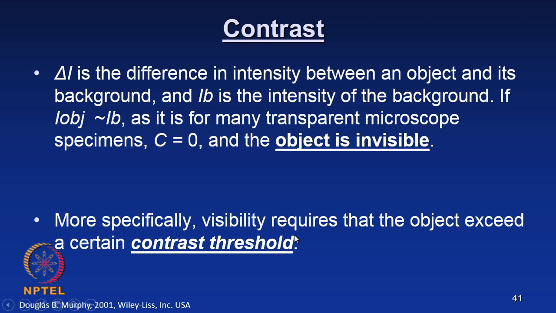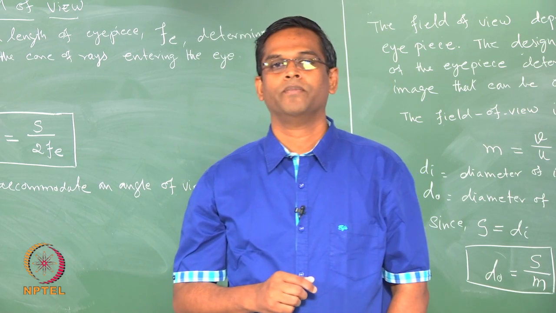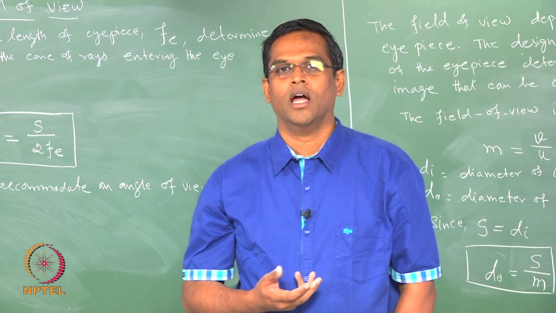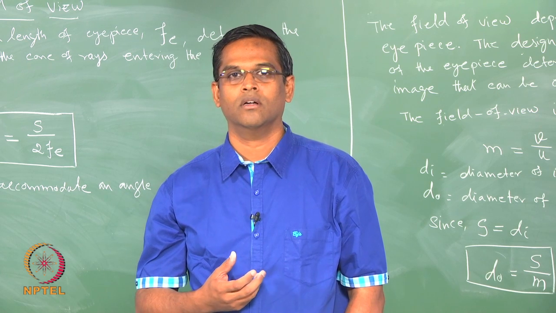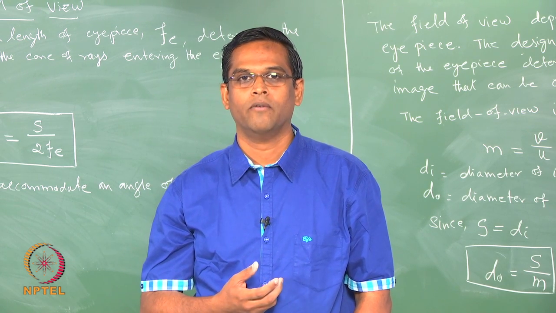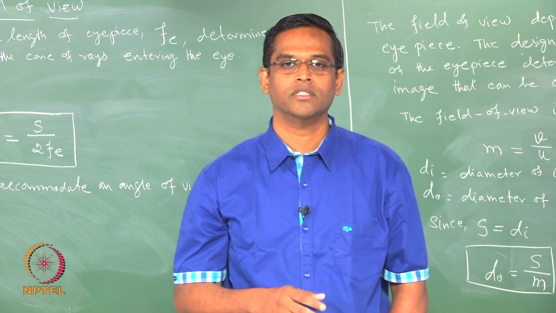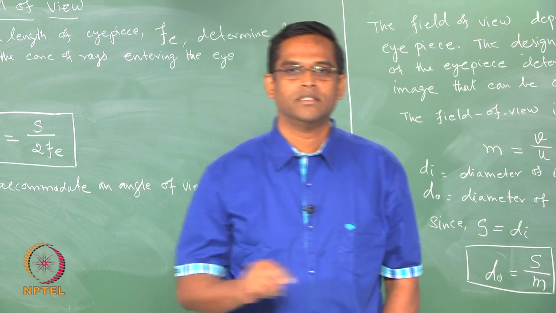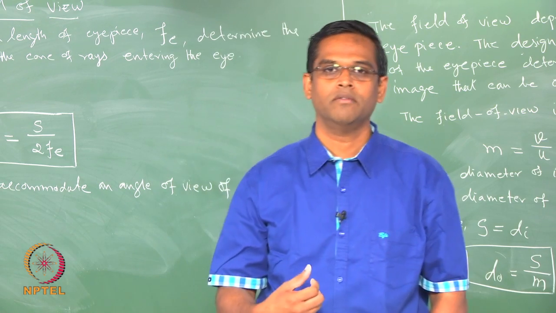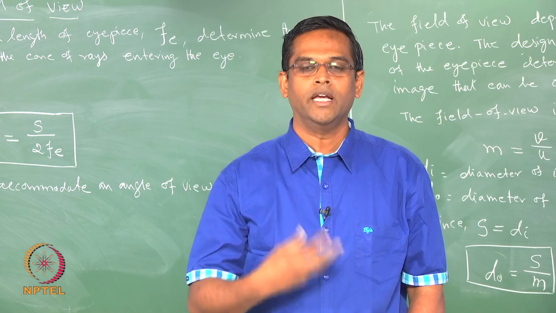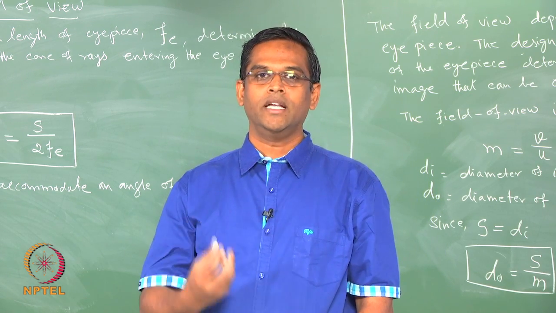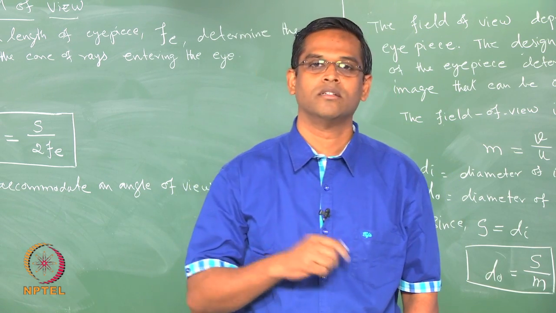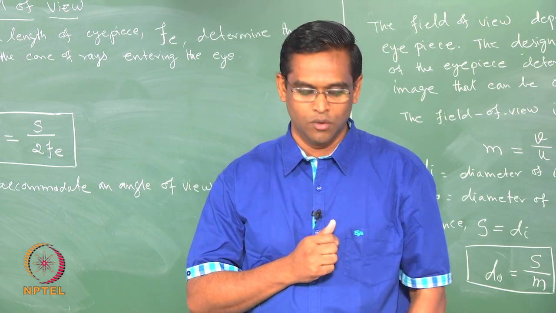So in any micrograph, we are interested in the features which we are looking for, and to examine that feature, you need to look at them much more clearly. For that, what you normally see in any micrograph is three colors, right? A bright, a gray, and a black. Out of these three, your object will be perceived as an individual entity, and the entity you are looking at is much more clear only when the contrast is good. So what is that?